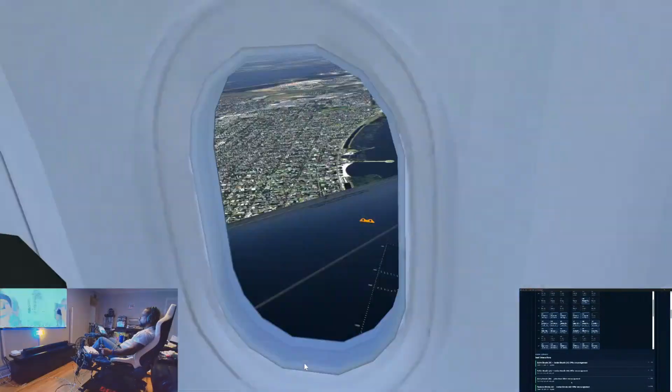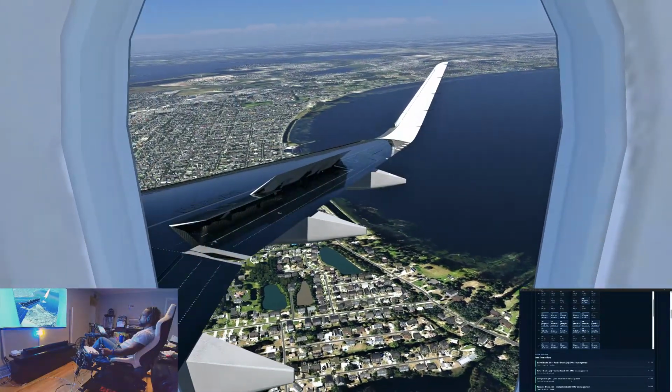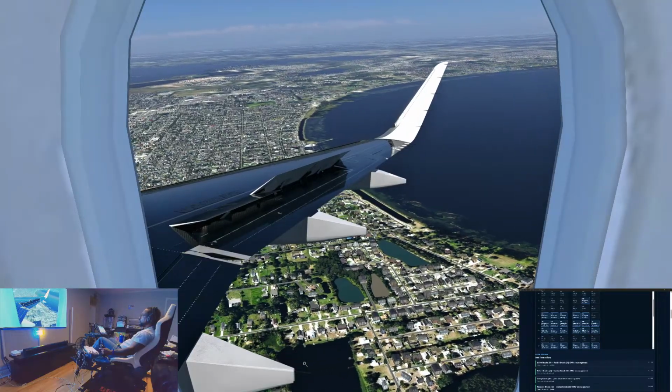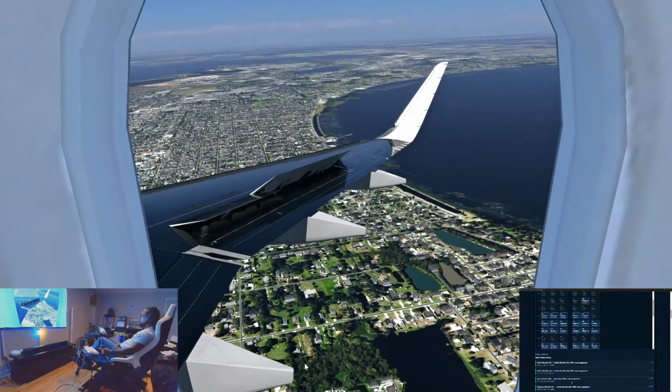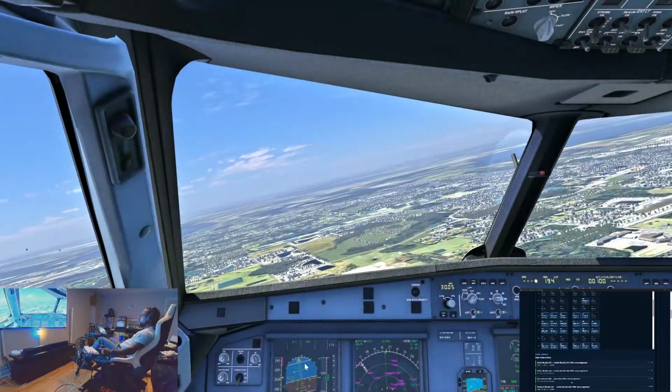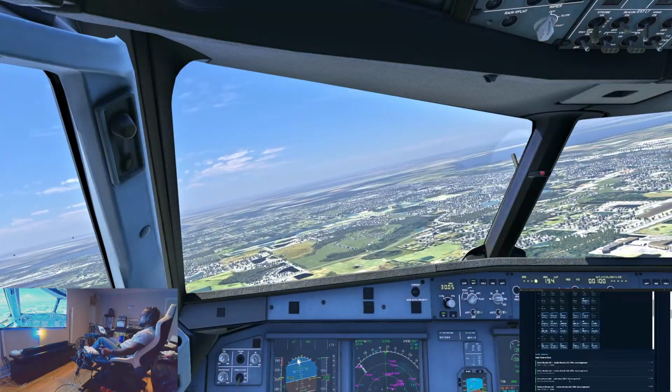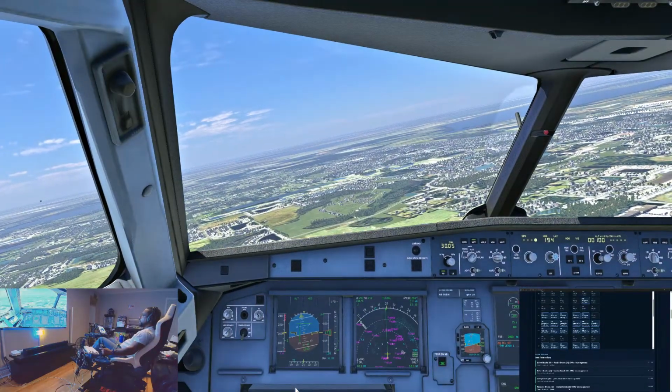Kingdom Heavy, turn left heading 050, descend and maintain 2000. Bro, I literally want to just go to bed, so I'm going in.